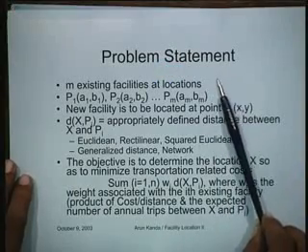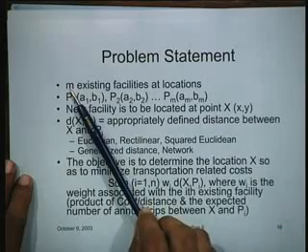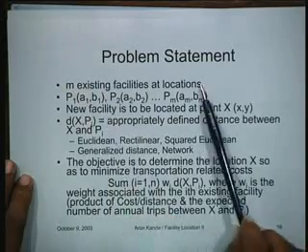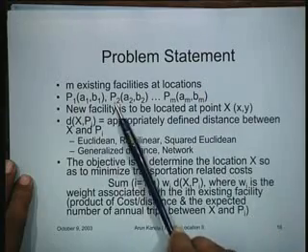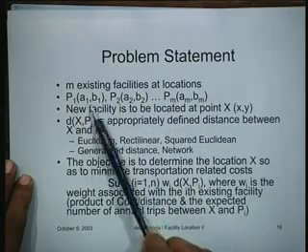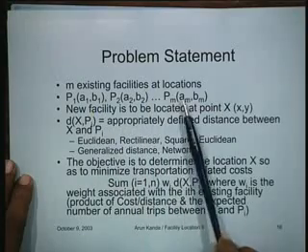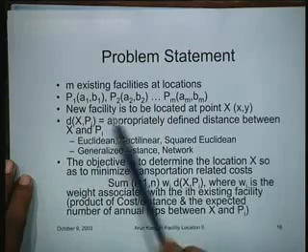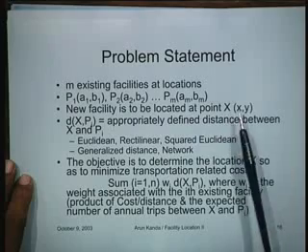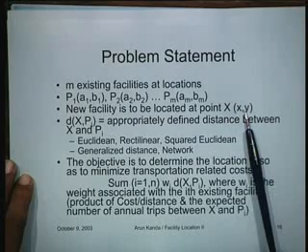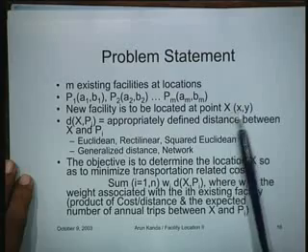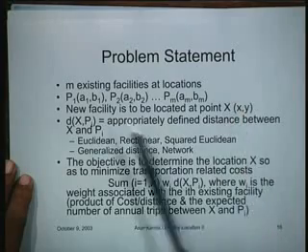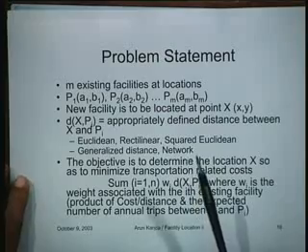For this problem, the mathematical statement can be built up as follows. We are saying that our variables are, we have m existing facilities at locations P1, P2, up to Pm, whose coordinates are (A1, B1), (A2, B2), and so on up to (Am, Bm). So we know the locations of the m existing facilities, and the new facility is to be located at some point x, which is (x, y). We want to determine where the new facility should be located. The other existing facilities are fixed, that's the assumption.